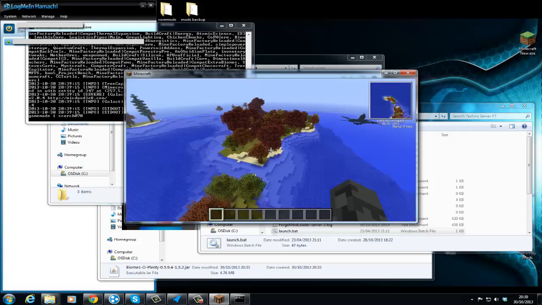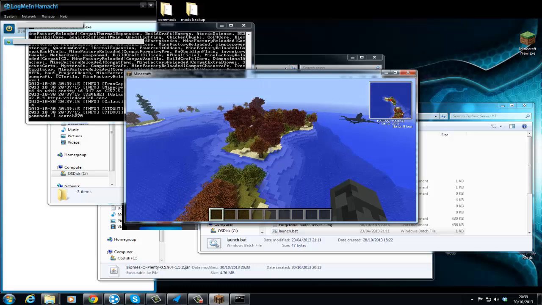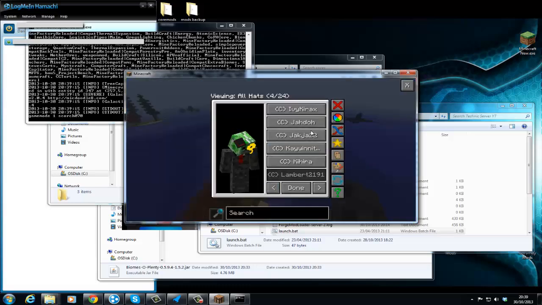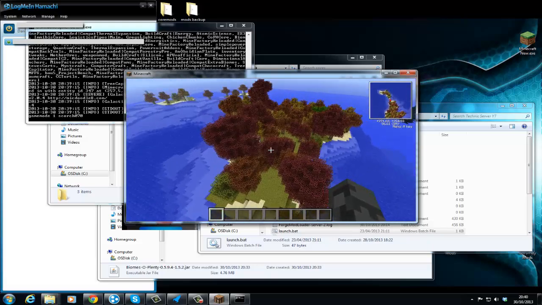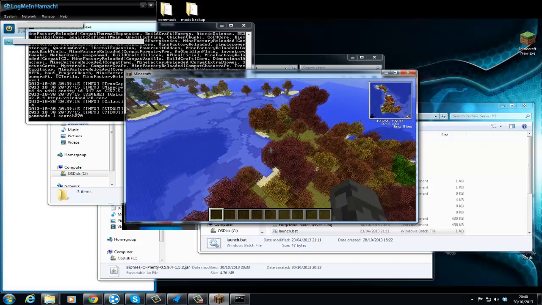Now, what else did we install? Hats. The way you check if hats is working, you press H on your keyboard, and it comes up with a list of hats. Sorry about that, I had to cough. It brings up loads of hats. 24 pages. Like it said, there should be 77, but I'm not going to count them. I believe them. As you can see, I've currently got the best hat on. So hats work. So now we had two more. We had damage indicators and we had dynamic lights.